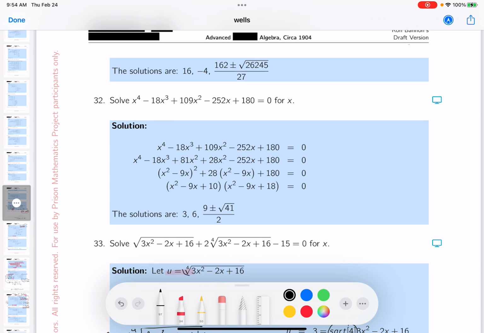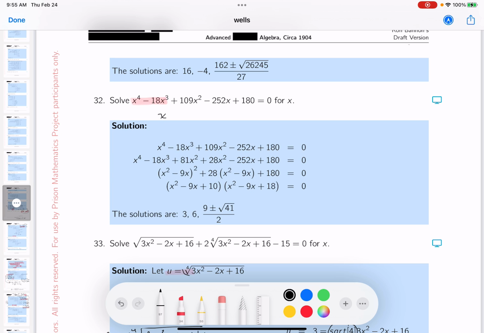Okay, I'm going to take a slightly different approach to the problem, but similar. I'm going to do what Wells would normally do, which is a u substitution in the problem. Before I do that, though, I want to point out I'm looking for something that's like a perfect square. So I want to look at this part right over here and try to make it a perfect square. This is a general pattern that Wells is presenting in his problem set.